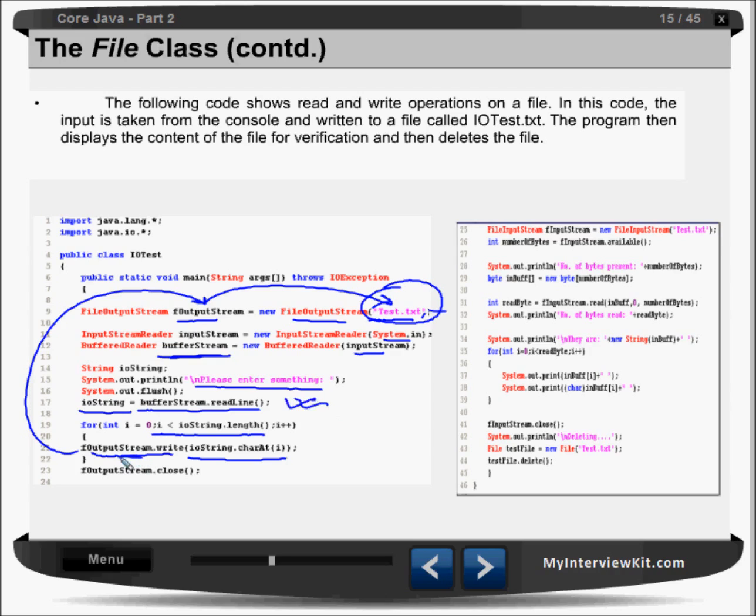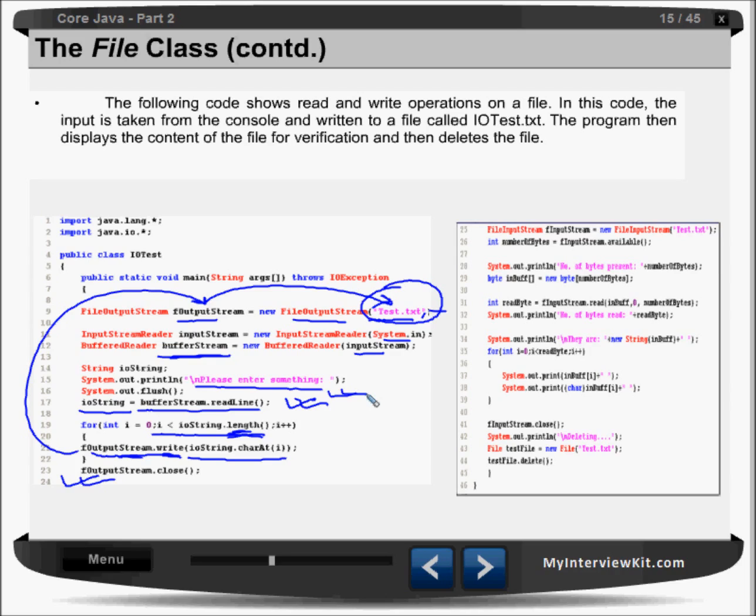To this file. So I'm using the write method. Just now I explained to you what the write method is, and we are passing a character byte, one byte at a time, and we are writing. So we'll keep writing all these things until the length is over, and then we are closing the stream here. So one file has been created, test.txt, and whatever I enter here is written in it, right?